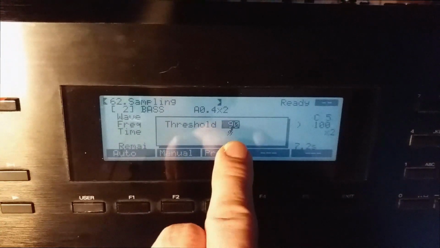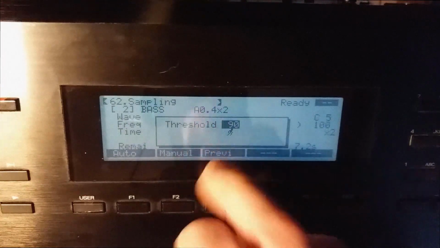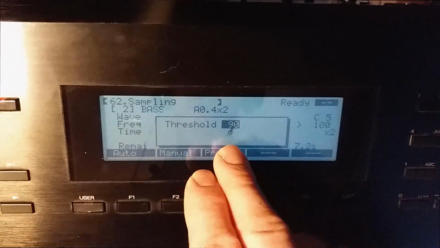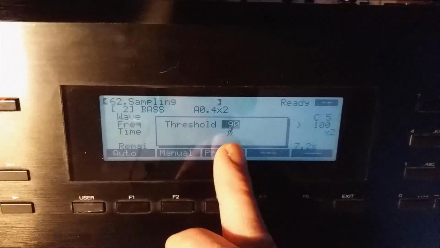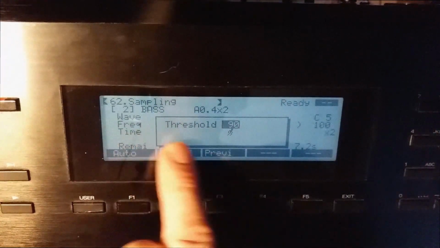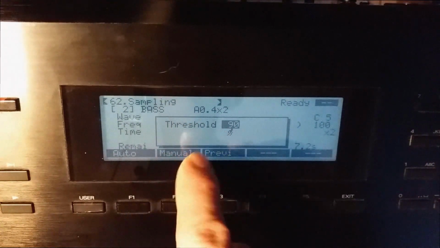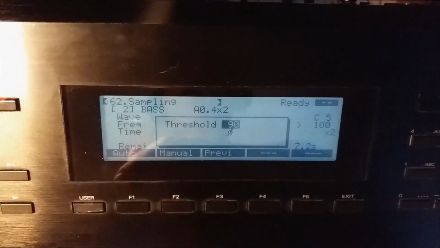That's when sampling will start. But because sometimes you can cut off the delicate attack of, say, a kick or some vocals, you actually want to use your pre-trigger, so when it reaches the man, it will jump back by the set amount of milliseconds and then start recording, if that all makes sense.